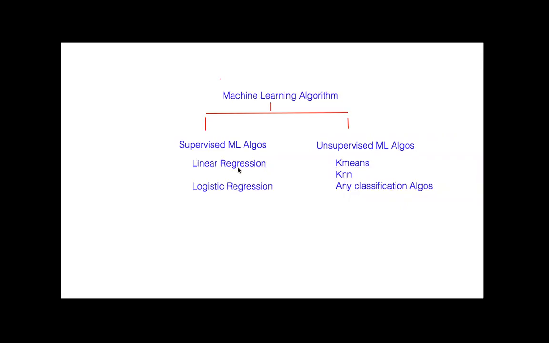So there are two types of machine learning algorithm. One is supervised machine learning algorithm, another is unsupervised machine learning algorithm. Let's talk about the first section, linear regression. That is supervised. So why do we call it supervised, and what does the name imply? Supervised means you have a data set, historical data where you can do your analysis or research based on the historical trend.